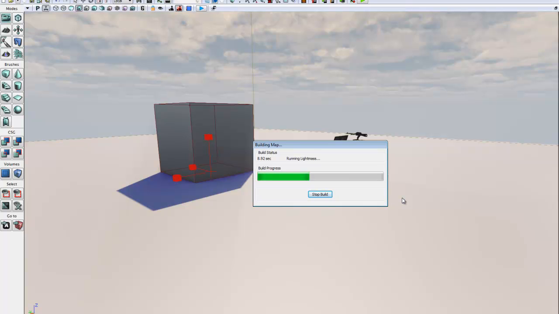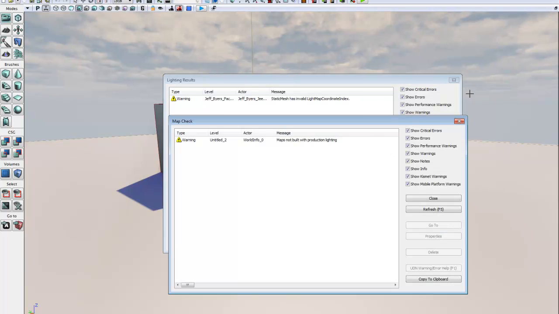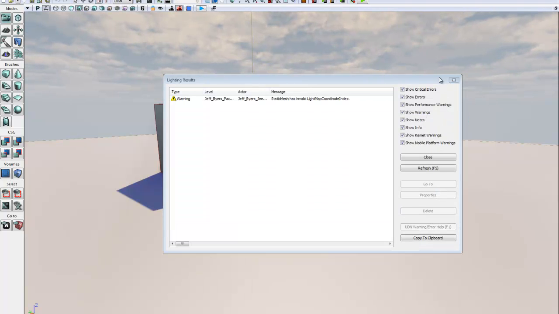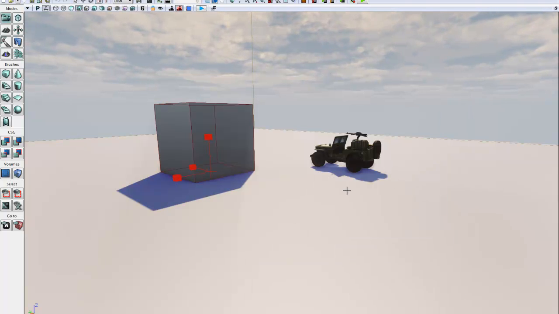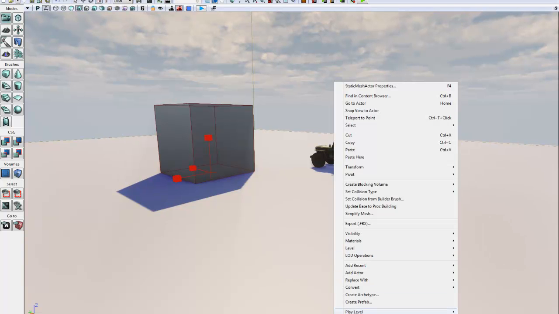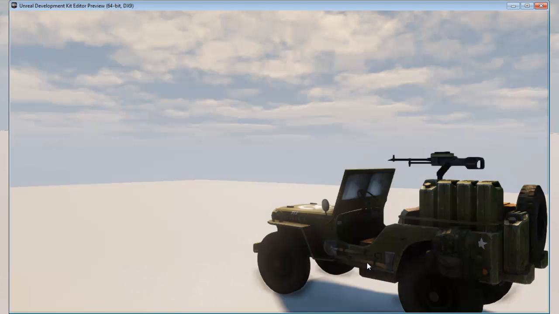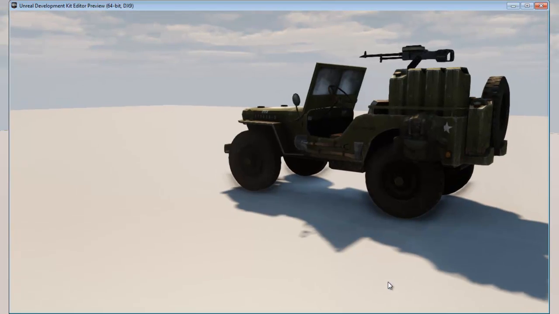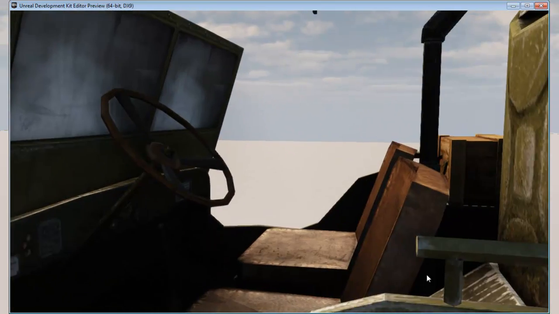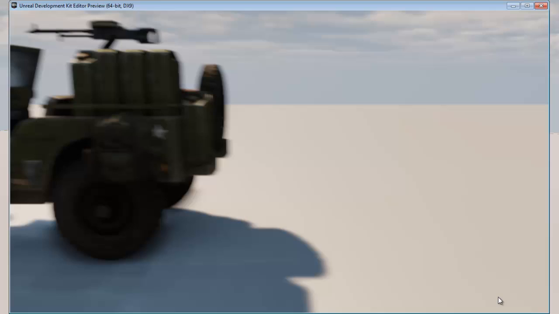It'll take a few moments depending on how fast your computer is. And when you get all your objects in, it's going to take a long time to build, so hopefully you have a fast computer or you just build when you're at the school. Okay, let's play from here. Oh, that looks a little better. Yep, that looks about right. It's a little bit big.